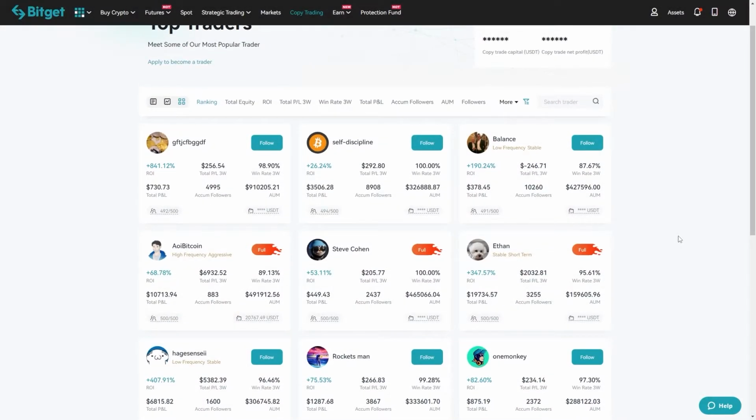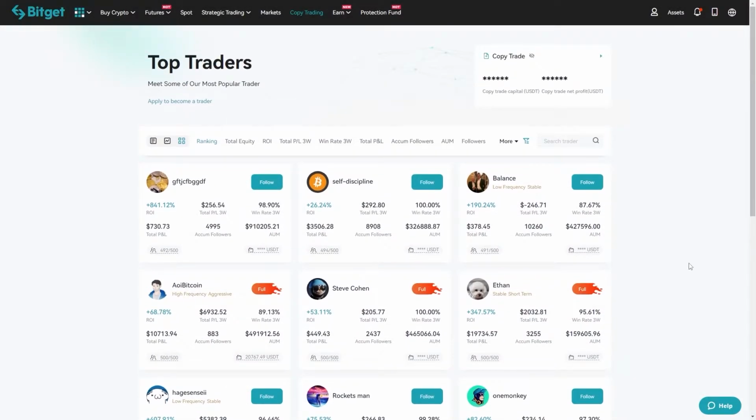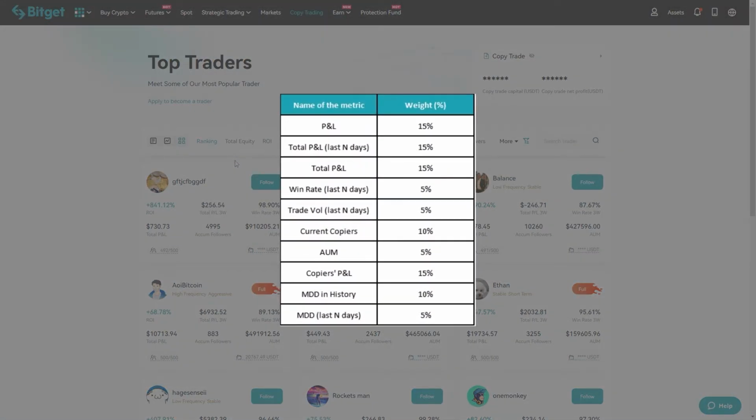When selecting a trader to analyze in detail, I always check some numbers before I spend time making a full-blown Excel sheet with calculations. In the upper bar menu, I can actually sort the traders based on these criteria. The internal ranking of Bitget traders is based on the following figures, which honestly I don't really find very useful.